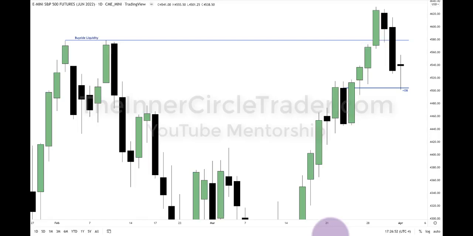If we're looking at the S&P futures mini contract for June 2022, you can see we recently traded up above the relative equal highs. So buy stops and buy side liquidity were resting right above here. So as the market drove above that, we always have the likelihood of seeing it continue going higher. But whenever it goes above relative equal highs and then we get a swing high like this, that being the high here, lower than the higher candle here, and the next candle after this candle, it has a lower high as well. So it's a swing high, not to be confused with a fractal that's used like in MT4.